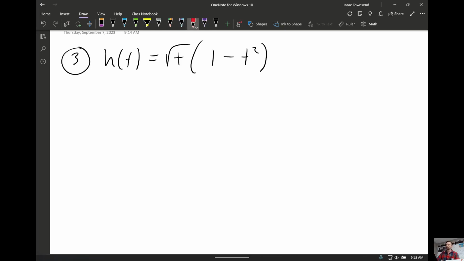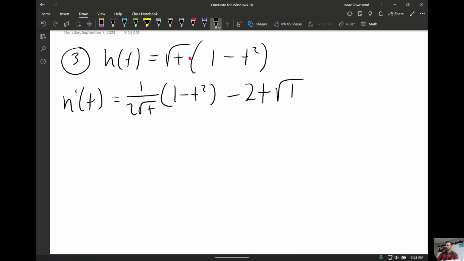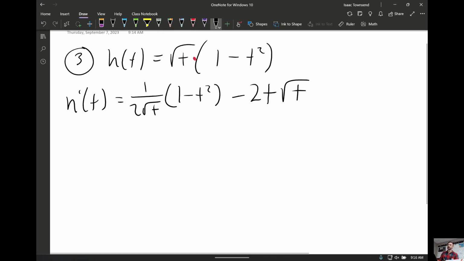Okay, so in question 3, technically, you could have distributed this and done power rule a couple times. Now you do have to know what the square root of t times t squared is. But this question does say use product rule, so I'm going to do product rule, something times something. So what I suspect you have on your page is the derivative of this. That's the power rule. Bring the power down, lower the power by 1, move it to the denominator, rewrite it as a square root, times this left alone, plus the derivative of this with this left alone. I'm guessing that's what most of you have on your page.